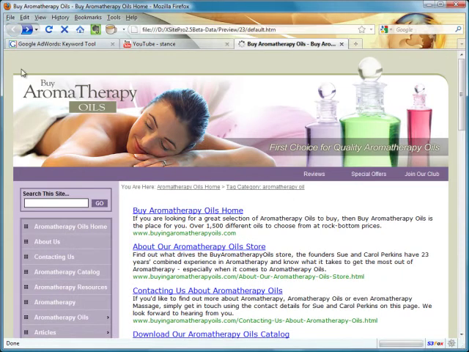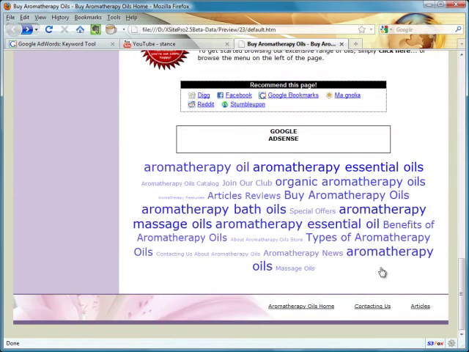How powerful is that? Think about it. Here's the list of the keywords that are featured throughout my site. And you can see from the emphasis which ones are mentioned more than others. But look at all of these. Every one of these links now is a new page of content. Are you starting to get what's happening here?